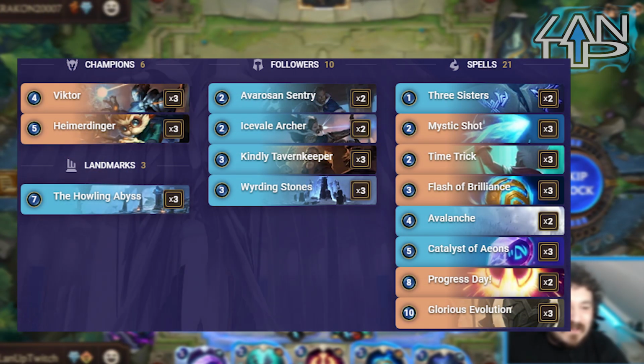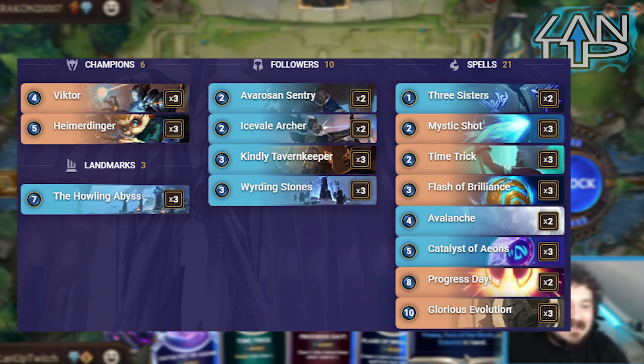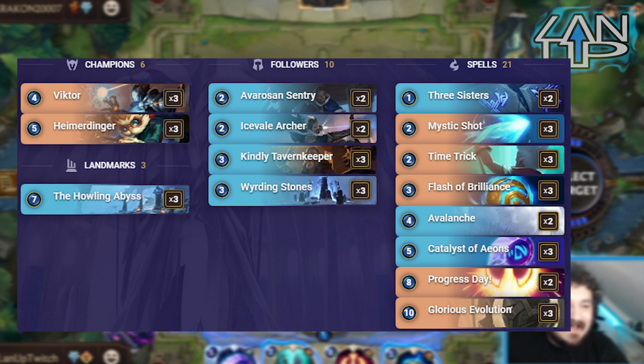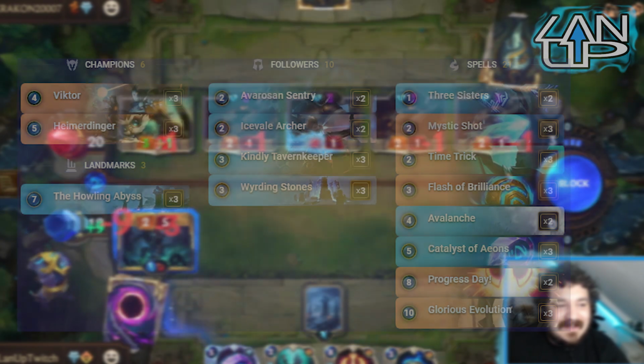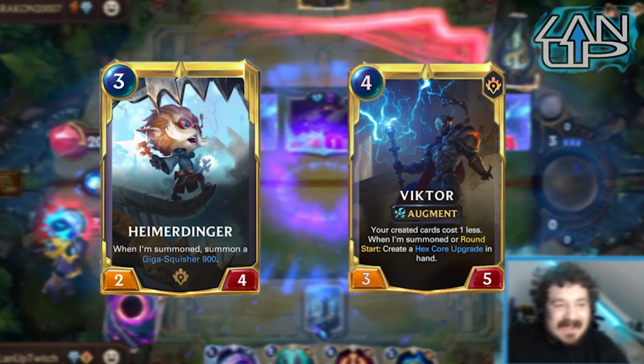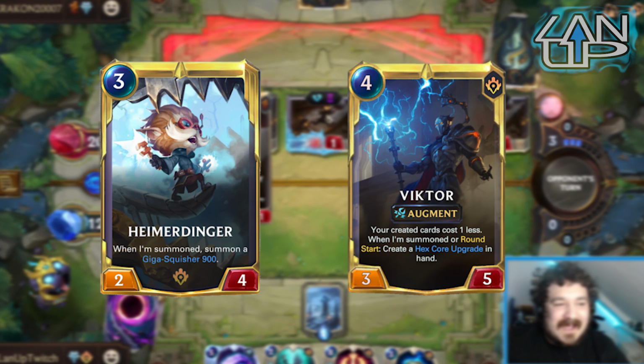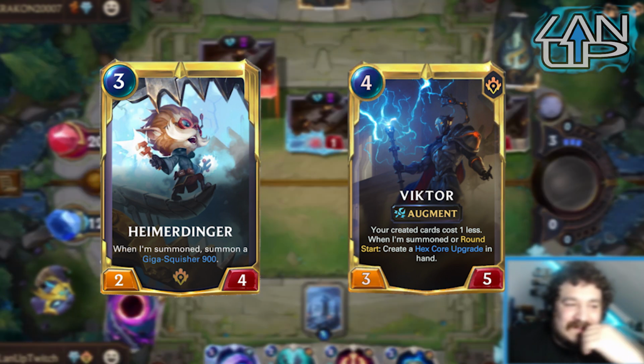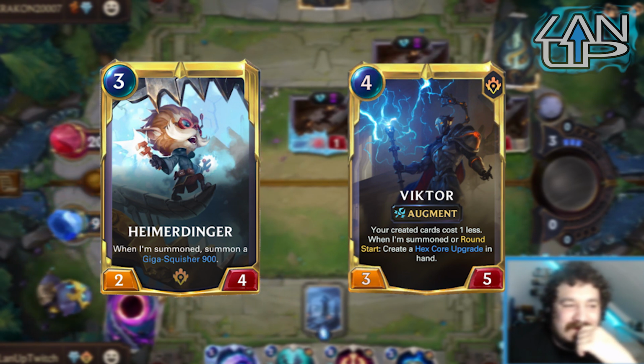This deck, the Howling Glory deck, is all about comboing Howling Abyss with Glorious Evolution, because once we use Glorious Evolution, not only are all those champs going to cost less, they're also going to have augment, meaning that any other card that you play is going to be buffing up those stats. We are running this deck with Viktor and Heimer, because if you get Viktor leveled up, he's going to make all those champs cost 1 less. Plus, if Glorious Evolution is used, they're going to be 2 less. It's just gloriousness that's going down.